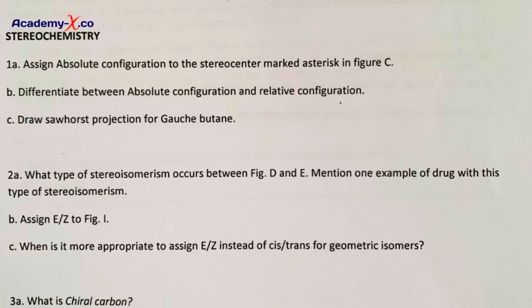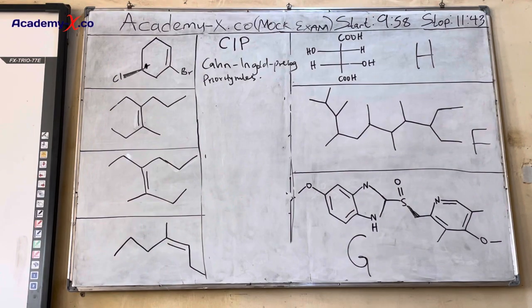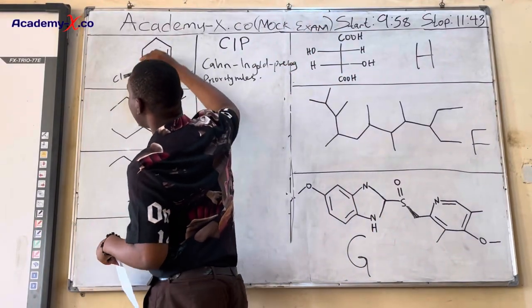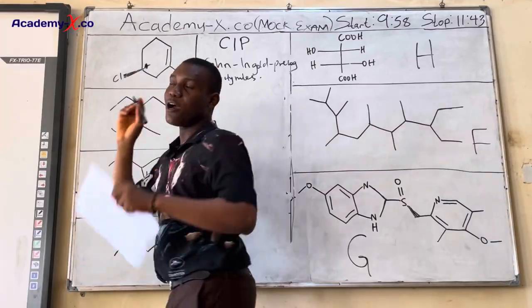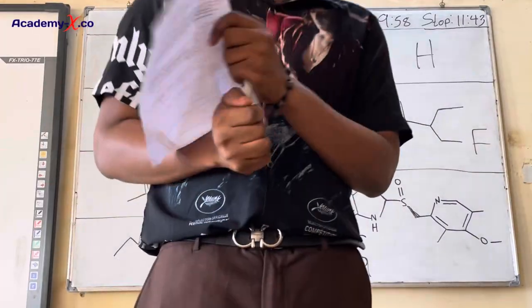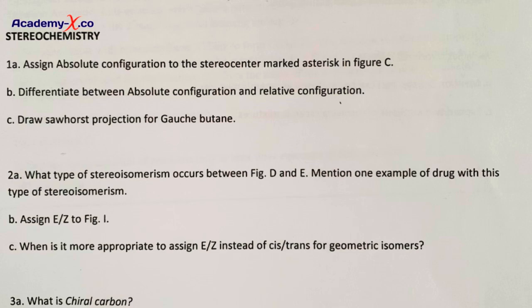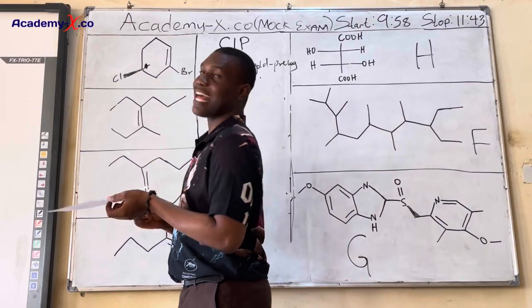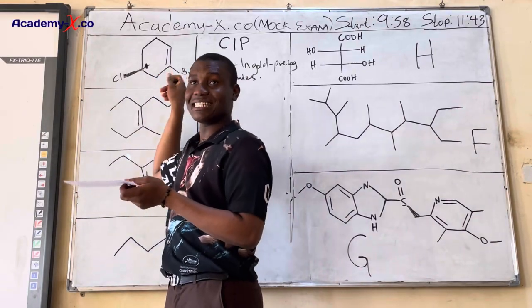Remember I said in the video that you must go back to your periodic table, because at your stage now, nobody will be giving you atomic numbers to know the one that is bigger or smaller. You must know that one is bigger than the other. So we use atomic number. So this is a stereocenter. Who can tell me the next thing I'm going to do? Yes, but there's one thing missing. I usually call it a ghost. Hydrogen, thank you. So hydrogen is what? Ghosting. Yes, like as you ghost on WhatsApp, hydrogen is ghosting in this compound.